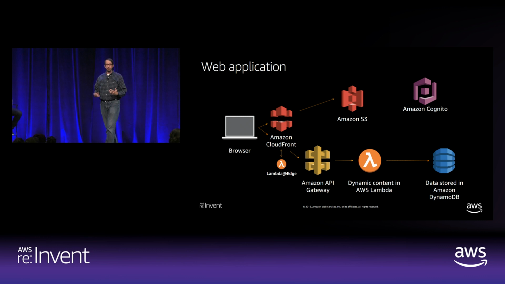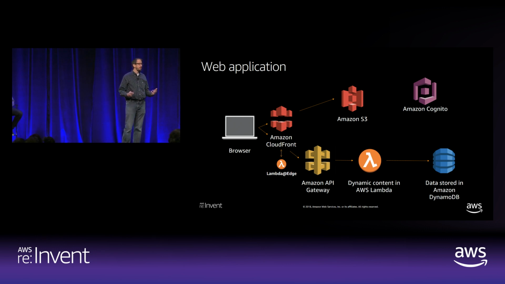Now, this introduces some patterns. We used to recommend this for WAF. You know, if you wanted to put AWS WAF in front of your API, you could do that at a CloudFront layer. But it also introduces now Lambda at Edge into the picture. Lambda at Edge are Lambda functions that run at our edge locations. And you can do some really creative things with this, a lot of use cases. For example, you can actually create and customize content and experiences for your users without ever changing your backend. You can do all of that stuff at the edge because these Lambda at Edge functions can now make network calls into other AWS services.